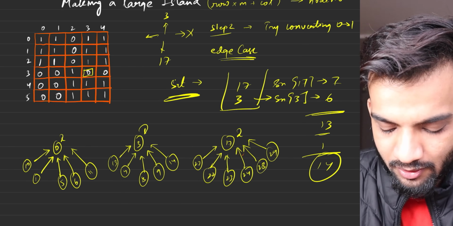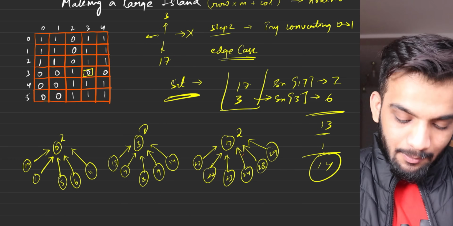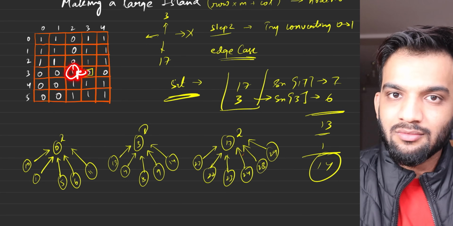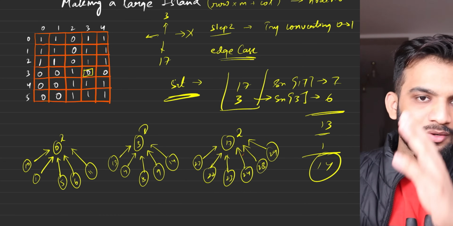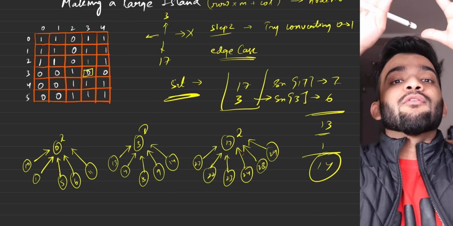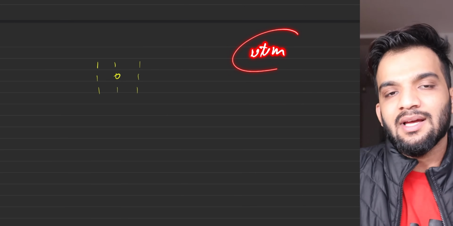So instead of just blindly taking the top, right, make sure you put them into the set because there might be some component which is on multiple directions. It may be on the left and the bottom. It may be on 3 directions. It might be in the 4 directions. You might have a case where you have something like 1, 1, 1, 1, 1, 1, 1, 1. And in this case, there's a 0 here. So in this case, everyone is the same component. That's why take a set data structure, just store the ultimate parents and just take one component once. This is how I can make sure that this edge case is not missed.